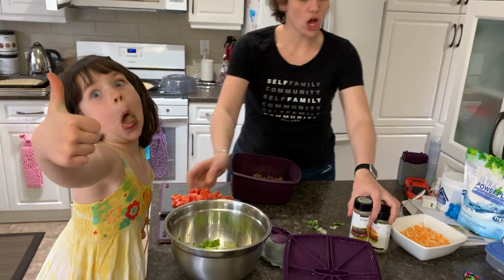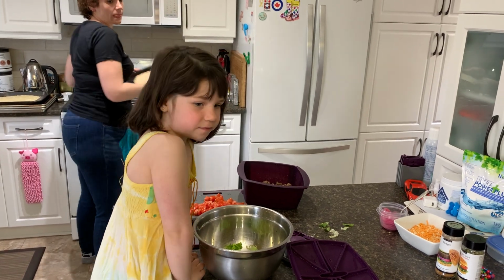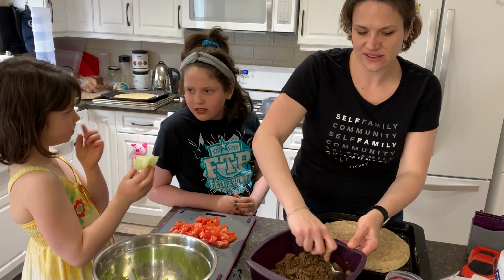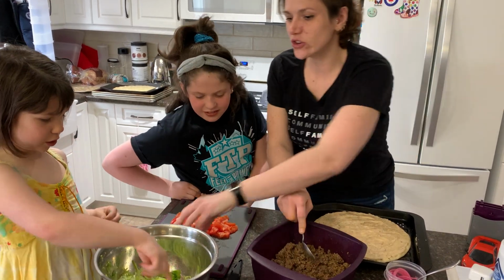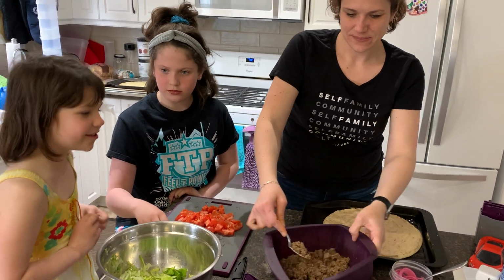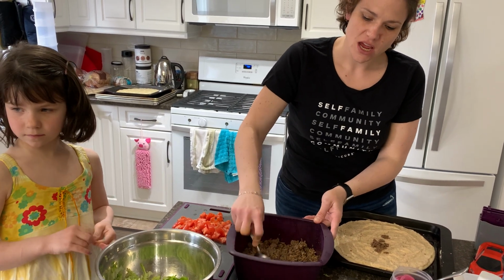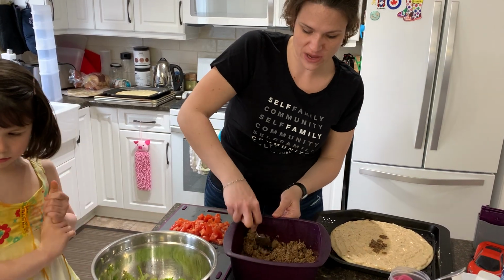So now we're gonna assemble our pizza. We're gonna be putting our ground meat on there. Just break it up a little bit more. We're just adding the ground meat directly onto the pizza. I've preheated my oven. It's only because I'm going to add the cheese, and I'd like the cheese to be melted before we add our other fresh toppings to it.